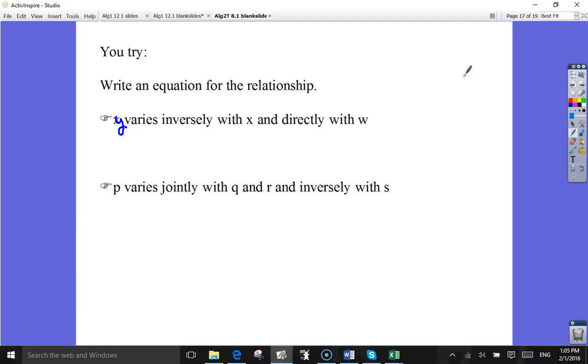How'd you write the first one? Y equals KW over X. But thanks for saying that, because that's what I was about to say. One of the main mistakes that I see is that when you write the variation, you don't put K, right? And so now you're nowhere. You're plugging in numbers, but there's no K to solve for. So you should just think, as soon as you see the varies word, write down K. It's always got a K.